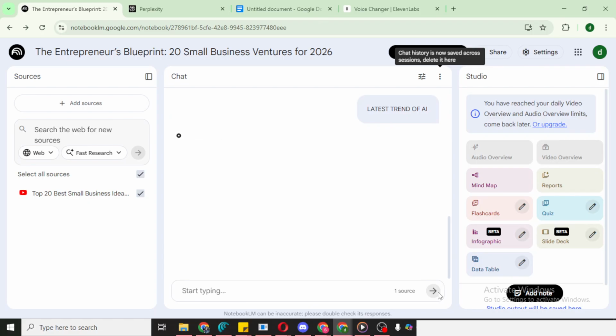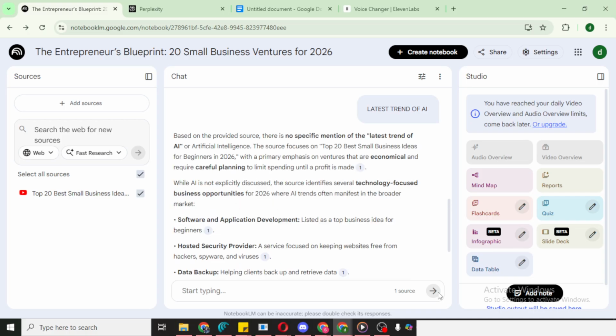After you enter your topic, give it a moment. NotebookLM will work in the background to generate web search sources for you. This can include recent articles, reputable blog posts, research summaries, and timely news items that match your topic. Depending on how wide or narrow your topic is, it might take a few extra seconds, so wait patiently and let the system finish collecting.